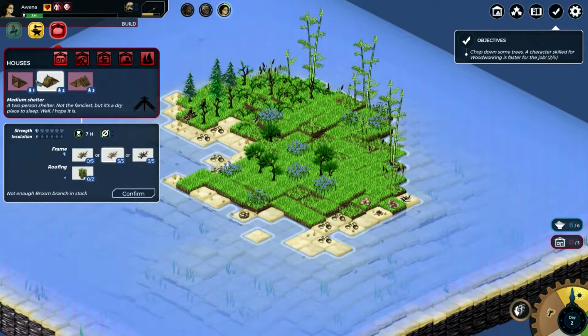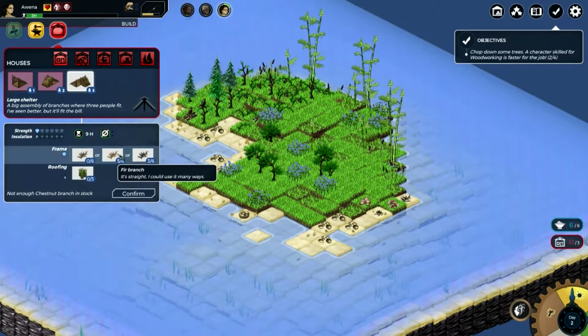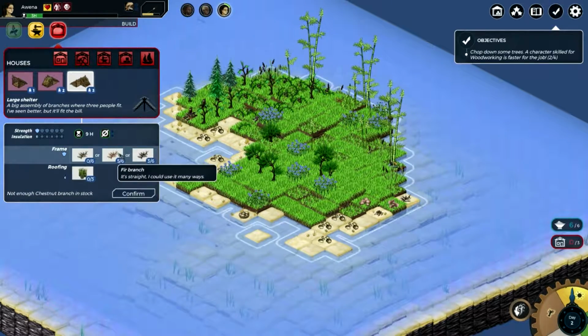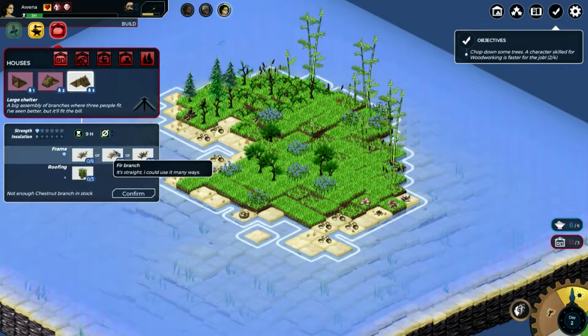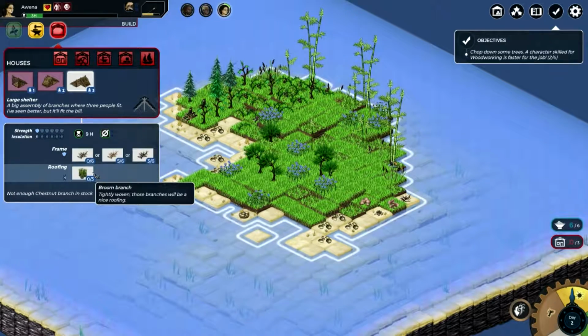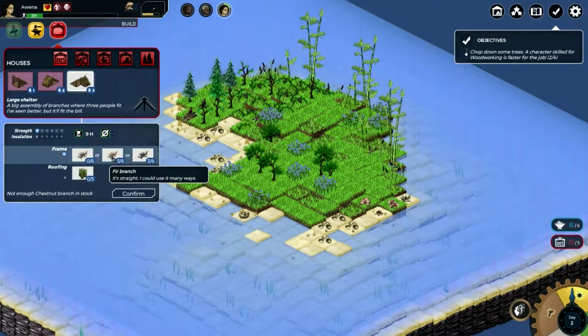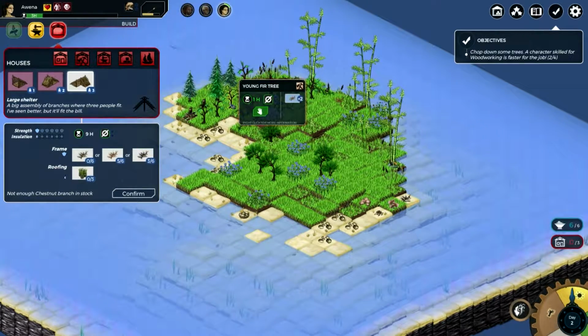Chop down some trees. Is that why they want me to chop down trees? Because they want me to make a large shelter. What does this do? Fir branch. I actually think we have enough. Well, we need one more fir branch. But the roofing, we could do fir branch. Where can I find one? I can get one here.